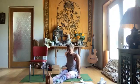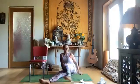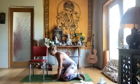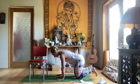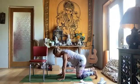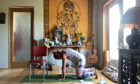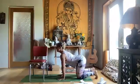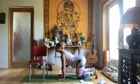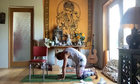And we are going to come to table, and if you're using the chair, you can come to a standing table. If you're okay on your knees, we're coming to table, tucking your toes in, feet hip distance apart, hands shoulder width apart, shoulders over the wrist, coming for cat and cow, gently articulating, rounding the spine, inhaling, looking up, lifting the chin, stretching through the cervical spine as we stretch through the thoracic and lower spine.